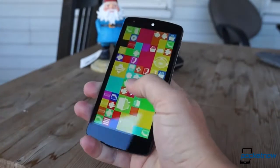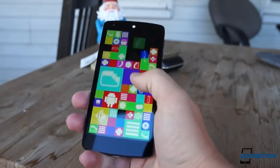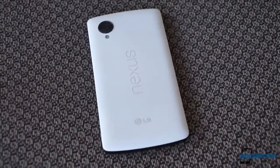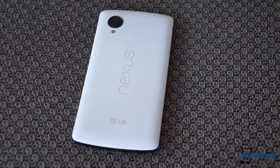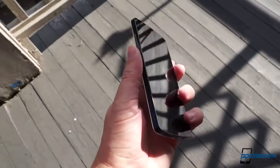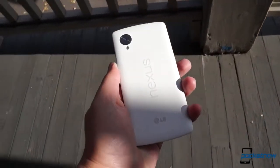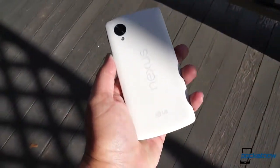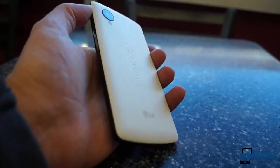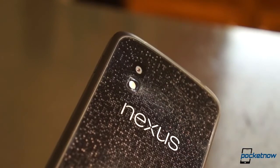The Nexus 5 takes advantage of that learning experience from the 4. Its face is still glass — Gorilla Glass 3 this time — but the back and sides are now cast from a material Google's VP of Android design, Matias Duarte, calls 'hardcore plastic.' It's glossy on the sides and soft touch on the back, and the change in materials means the Nexus 5 is about 10 grams less massive than its predecessor. All that combines to produce a device that's definitely more modern looking, but which doesn't feature the heft or the subtle glitz of the Nexus 4.